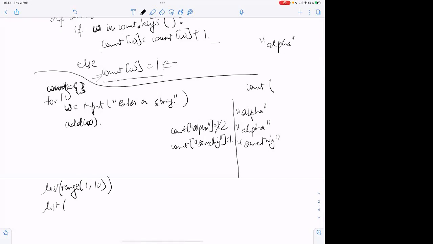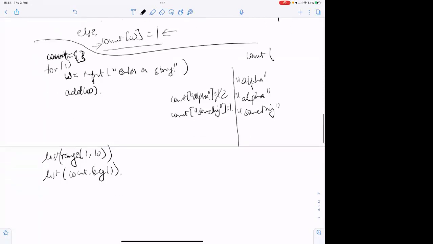Similarly, you can say list of count.keys, and that would return a list. I think keys returns this kind of iterable.